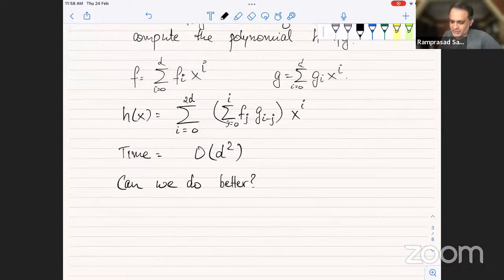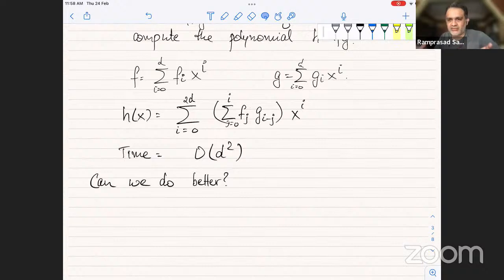What we are going to do is try some sort of an induction type argument or some way of doing divide and conquer, like CS people. You should try and break your problem into subproblems and solve those subproblems and somehow figure out what's happening. So what I'm going to do instead is the following.